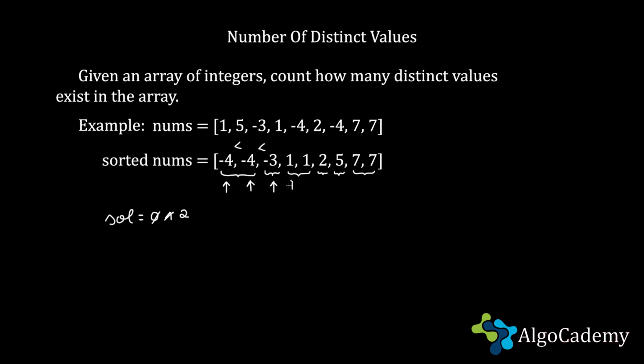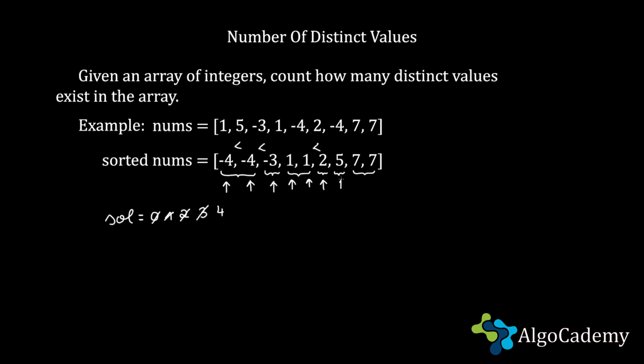Next element is 1. Again, on its left, it's minus 3, which is less than 1. So of course, every other element on its left is going to be less than 1. Increase the solution. Next one, 1. With the previous element, they are equal, so obviously it couldn't have been the first occurrence. Next element, 2. Previous one, it's 1. 1 is less than 2. So every other element on its left is also less than 2. So what you're going to do here, increase the solution, of course.